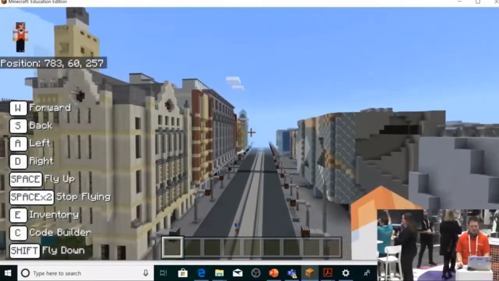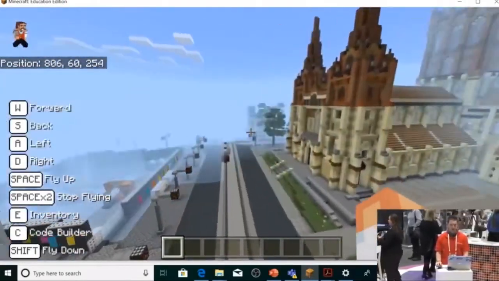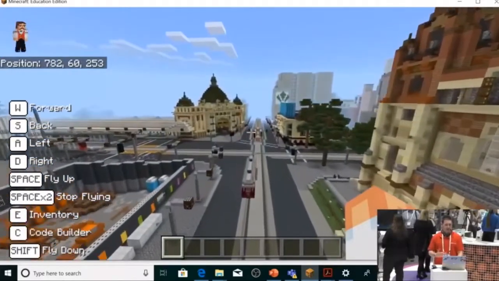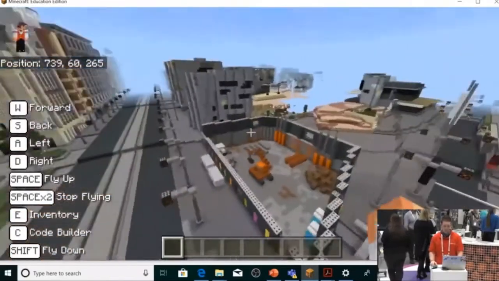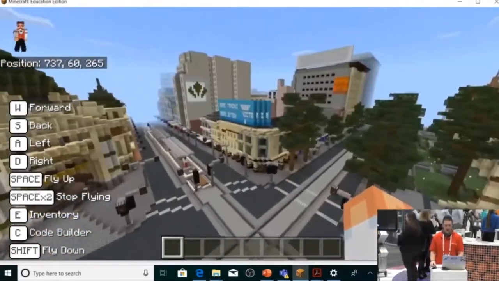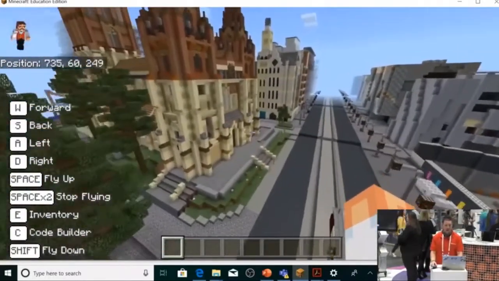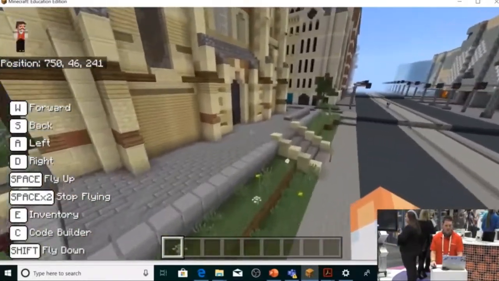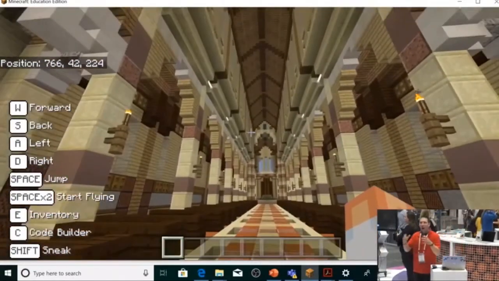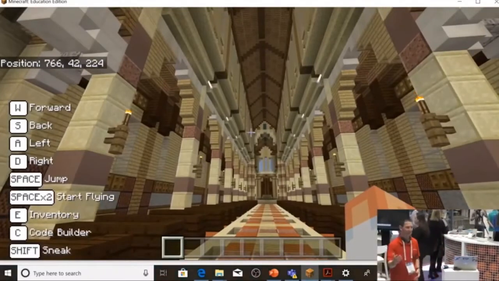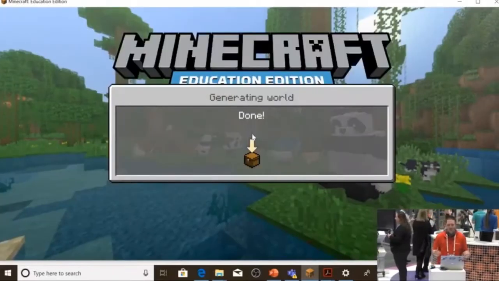But this shows you the potential of this program to really recreate learning. This is Melbourne's CBD done to scale in Minecraft Edge. This is Federation Square, just FYI. We've got the Acme Centre just over there. And you can literally go and explore and go into some of these buildings that the students have made, like this beautiful church right here. If I just go down and walk through the front door, the detail that they've made of Melbourne is absolutely sensational. It's lovely to see some heads shaking because it literally is unbelievable. So I'm just going to jump out of that one.